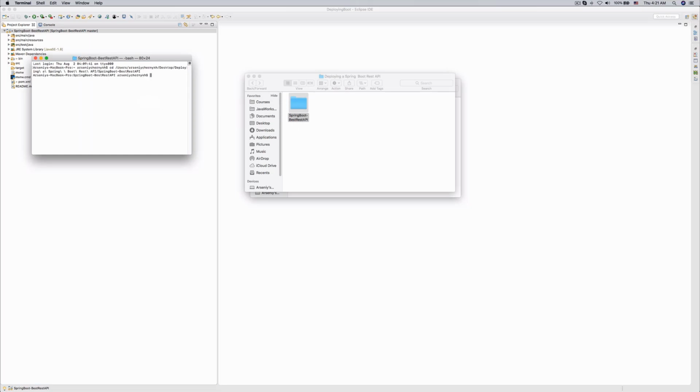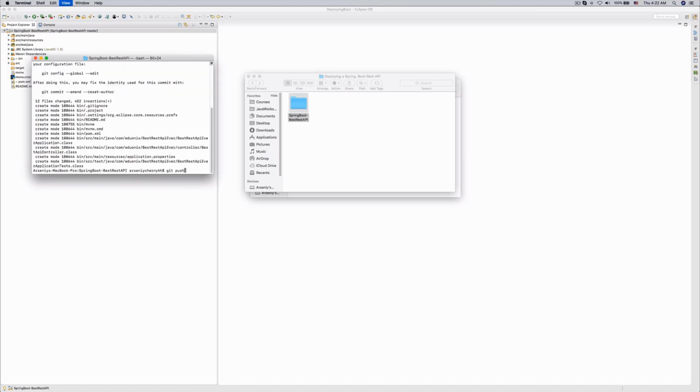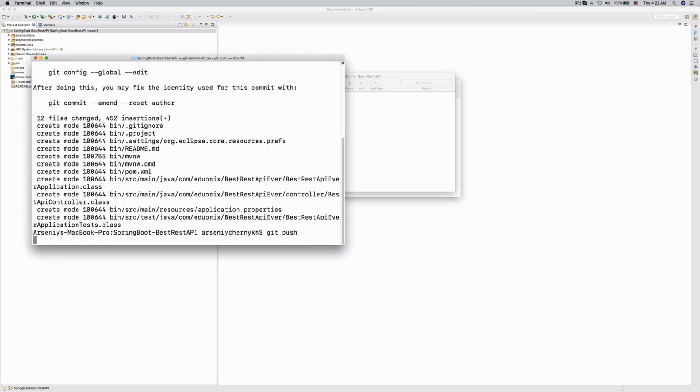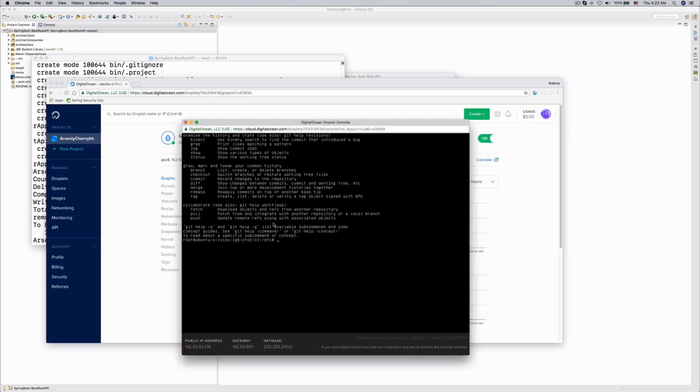What you're going to do at this point is create your own Git repository and upload this to that repository, and then do git add all, and then git commit -m actuator, since that is what we added, and let's just do git push. Let me make this bigger here. Git push. There we go. It went ahead and pushed, and now we can copy the URL here, github.com, and go back to our terminal.